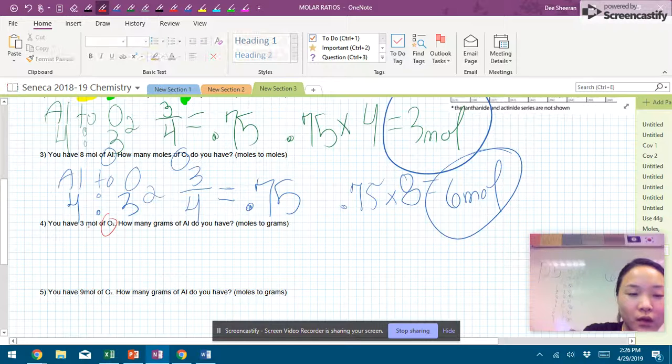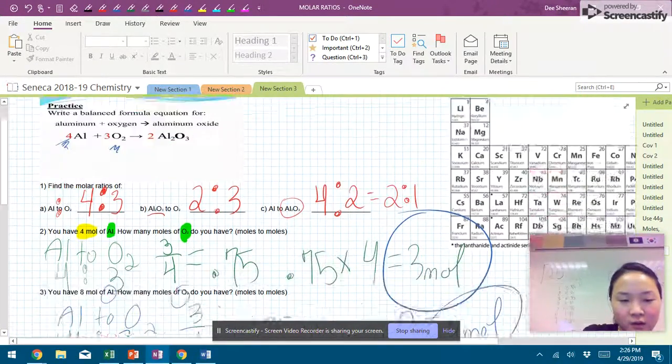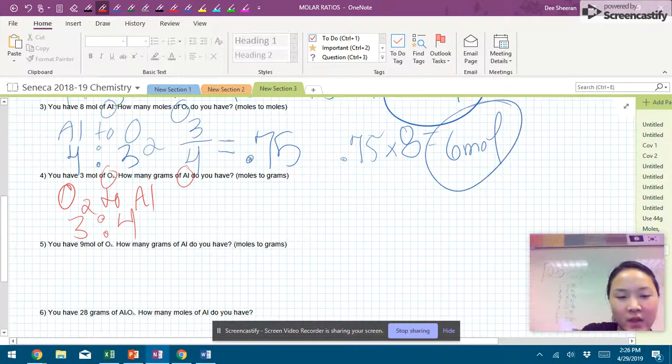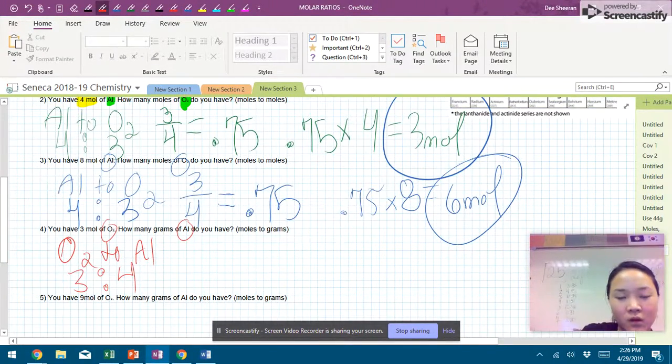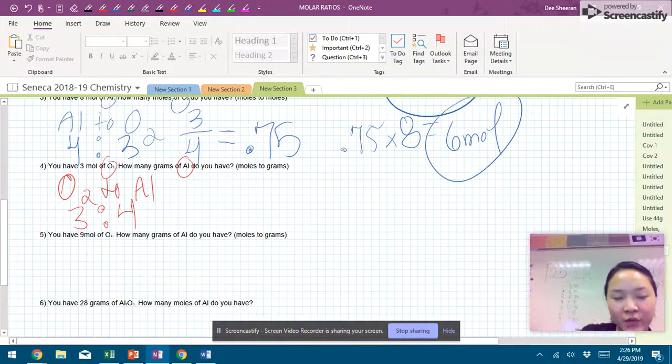So we're talking about O, and we're talking about AL. So we have O2 to AL. And if you notice up here how it's 4 to 3 for AL to O2, if it's opposite, so we have O2 to AL, which is opposite, this bottom part is also going to be opposite. So it's going to be 3 to 4. If you want to go up top and find it yourself, O has a 3. So it would be 3. And AL, which is here, has a 4. And so our ratio is 3 to 4.